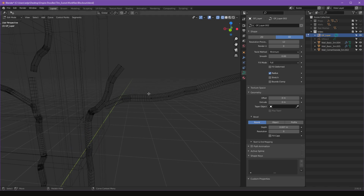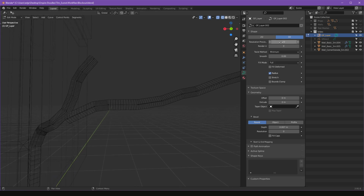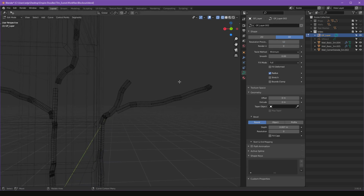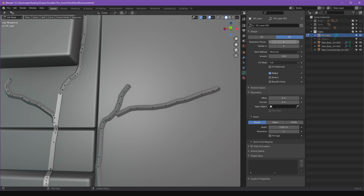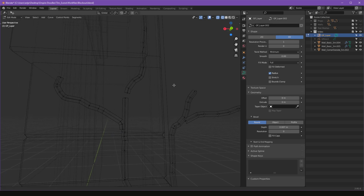And you can see there's a lot of geometry in there, and that's just because the resolution preview is adding 12 segments between each point. And because you'd already kind of defined that in the previous process of making it in GreasePencil, you can just drop this to one and you should get a much cleaner result.